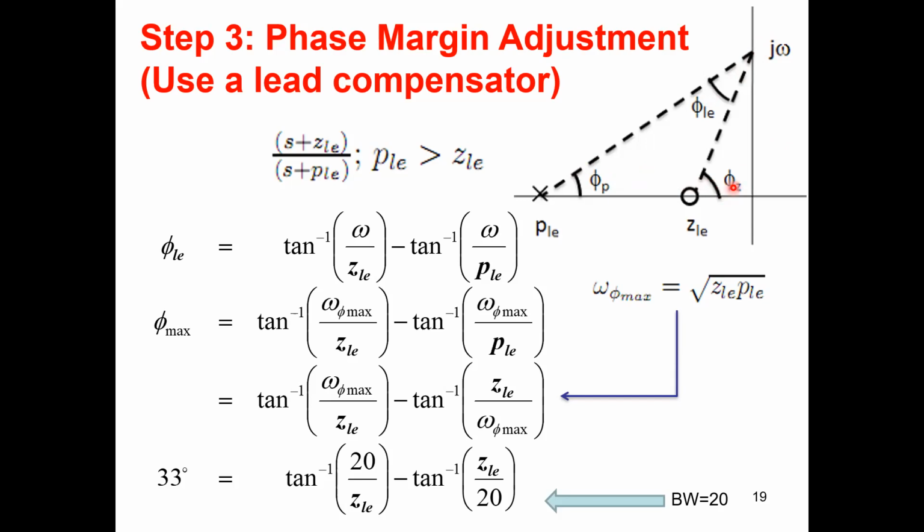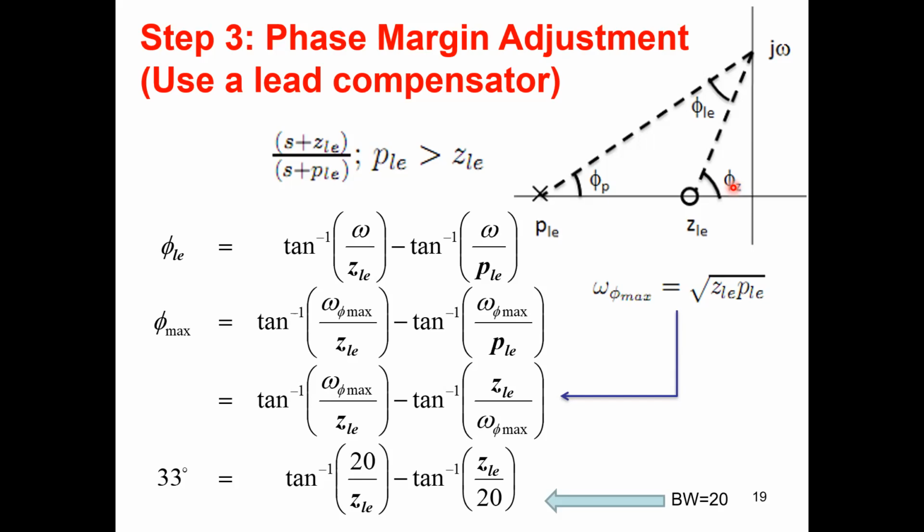Some significant phase contribution. So now we can safely say, if you increase the frequency from 0, gradually the lead compensator starts giving you some phase contribution added to the plant. And at one frequency, it has the highest phase contribution to the plant. And after that, when you further increase the frequency, the phase contribution drops down to 0 again. So it will be like a bell-shaped curve, right?